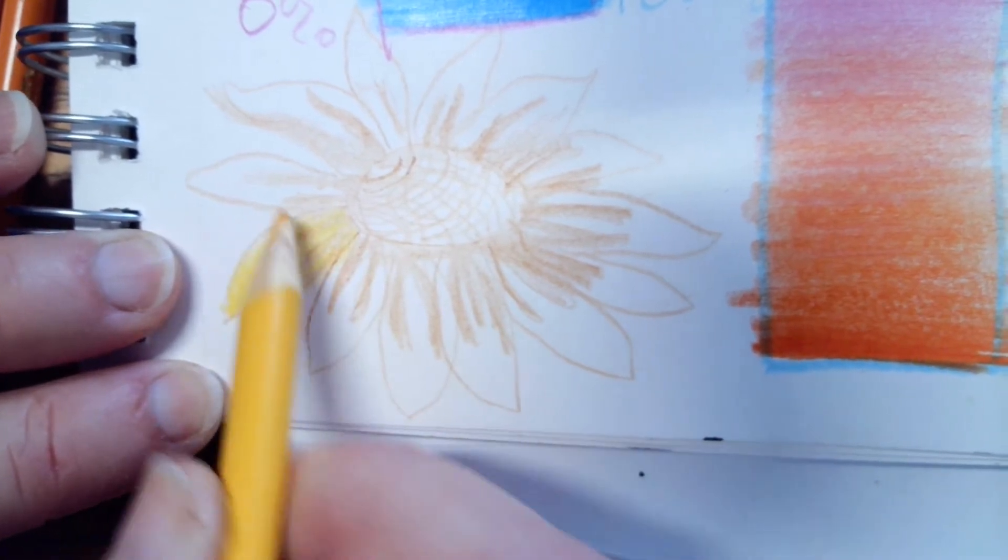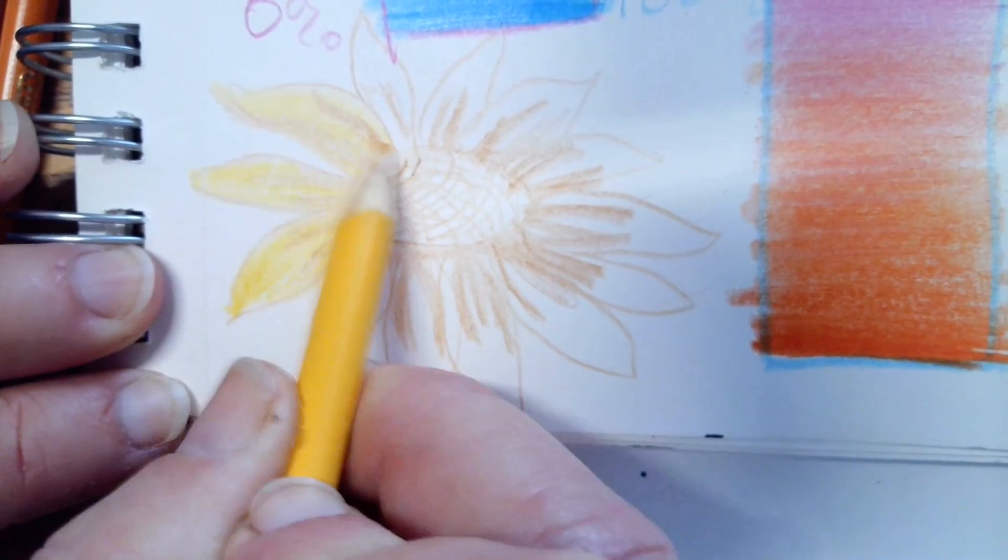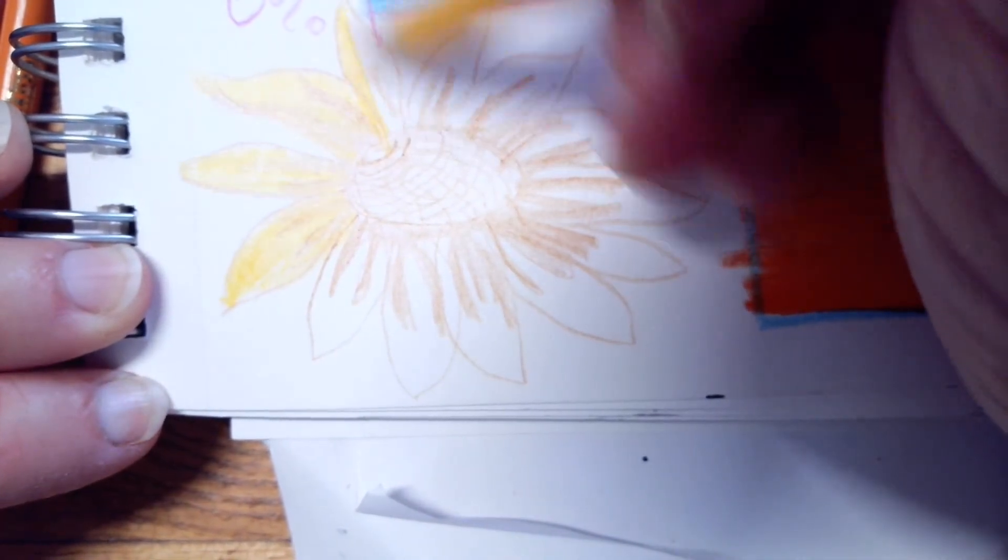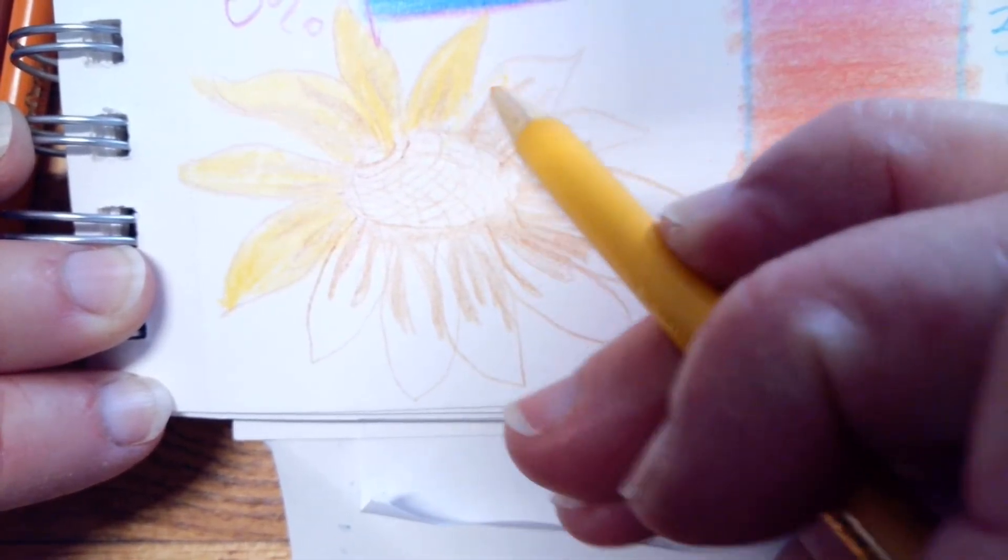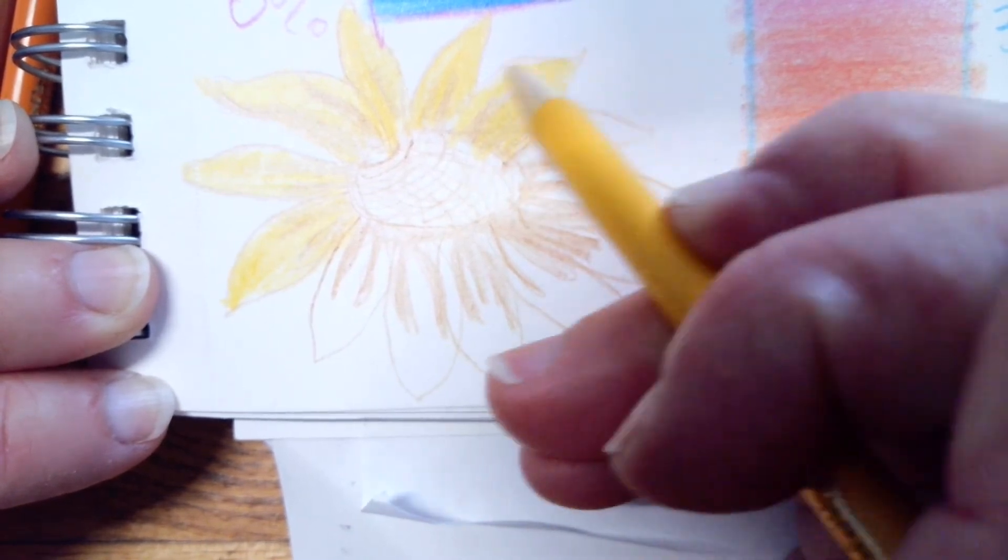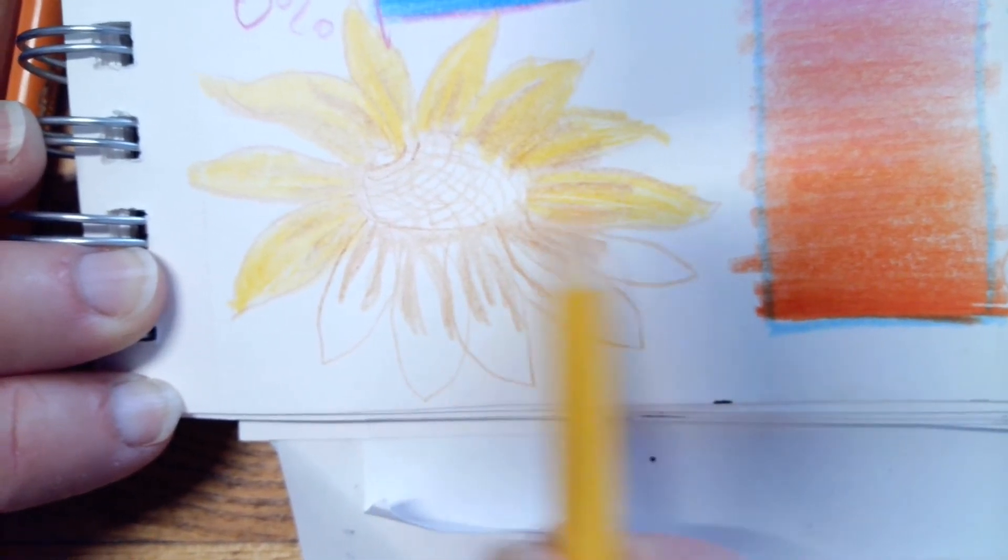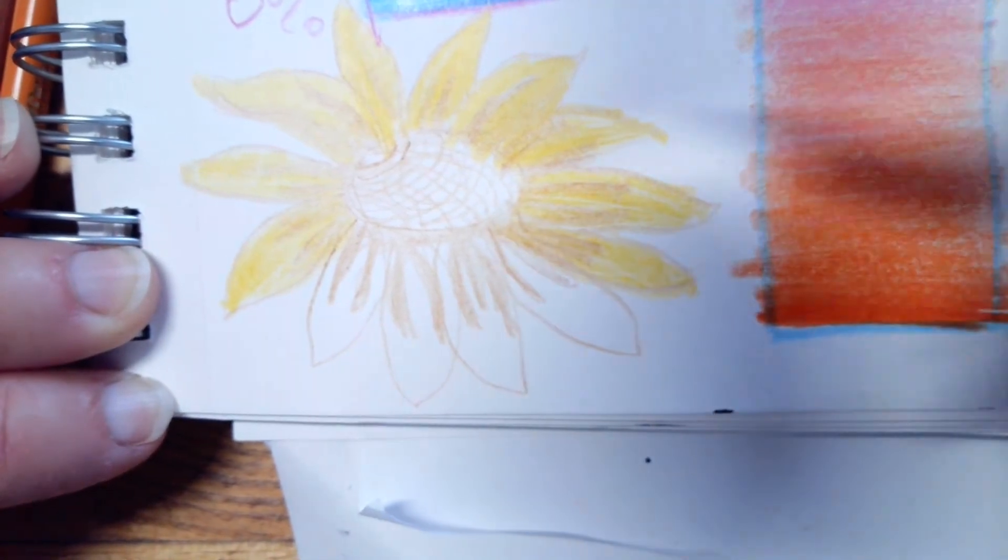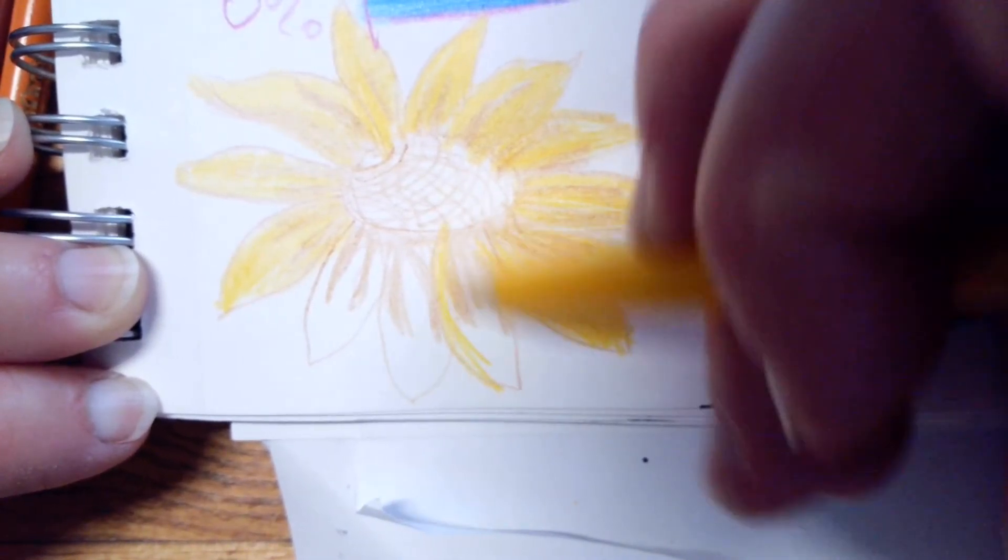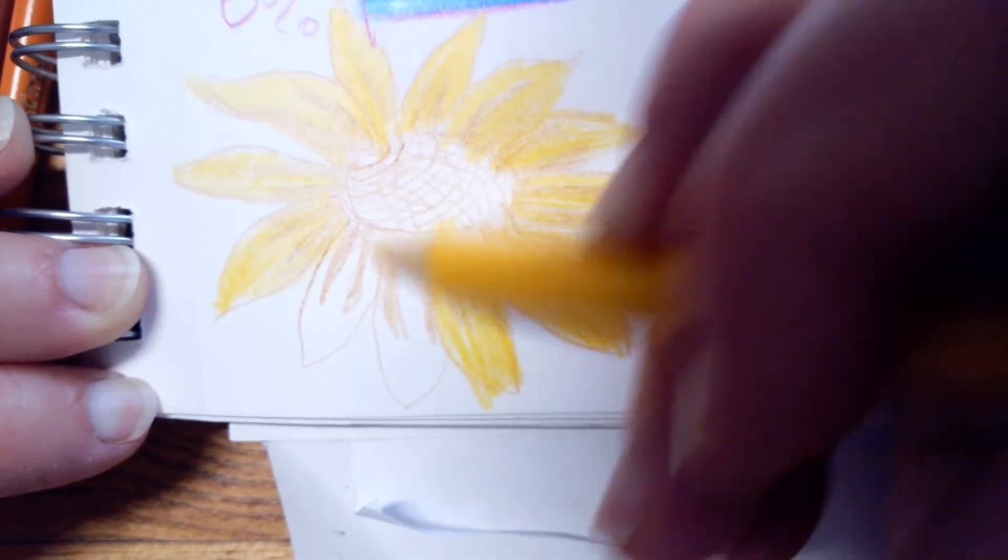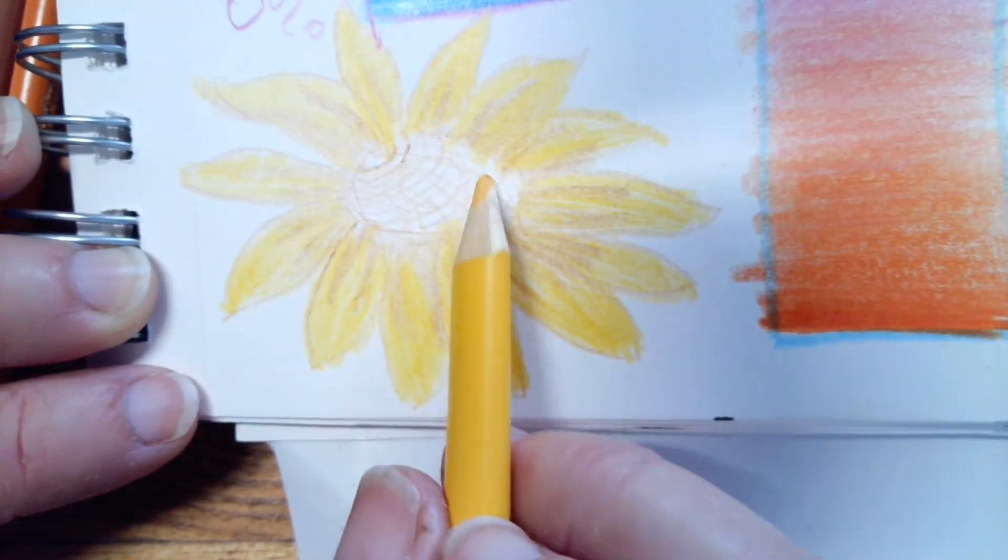So now I'm just going to put a light coat of yellow. This is when something is yellow or red or green or whatever, we call that the local color. So the local color, the color of the object, the local color is yellow. So I'm just going to give everything yellow. Now I put some details in. We don't ever want to mix a regular graphite pencil with color pencil. It just gets spread around, makes everything black. It doesn't work. Trust me. So I'm just giving everything a good coating of yellow, including the center.